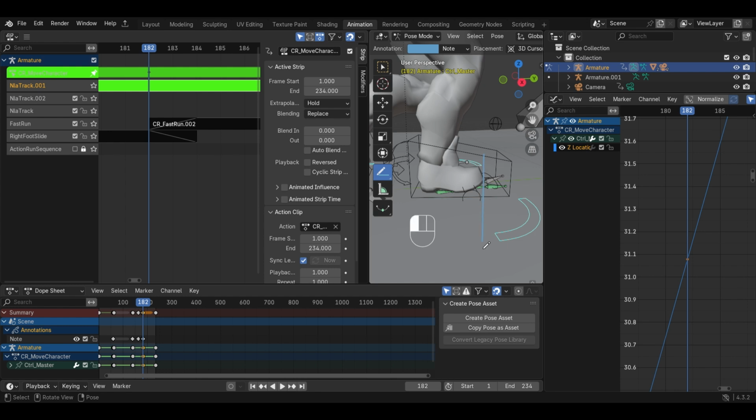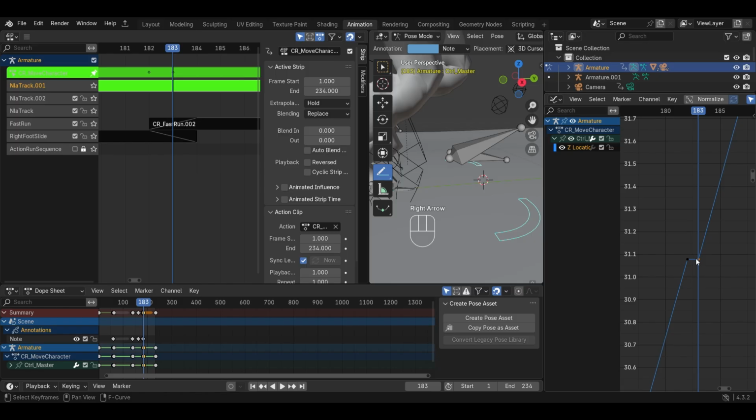What's happening? How can I mark this? Okay, I'll use my 3D cursor. This is trying to be difficult. So I'll duplicate with Shift D X, move it one frame forward, and go one frame forward.